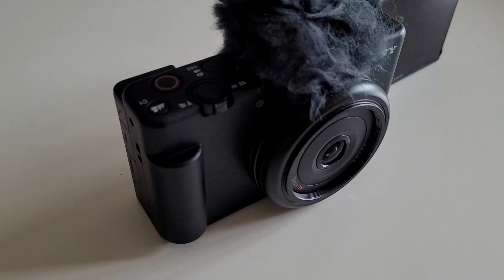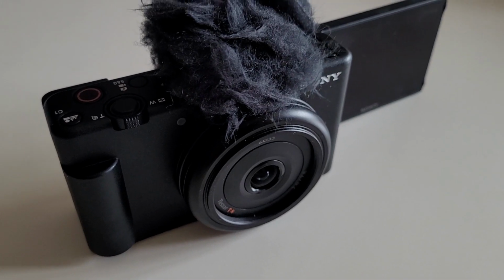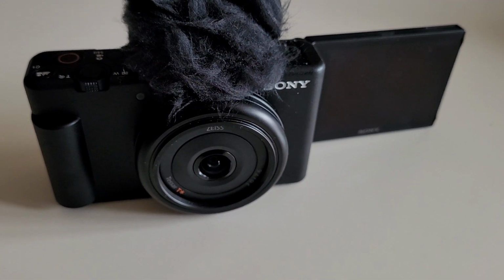This camera is perfect for vlogging. I think it is one of the most affordable cameras which is also a good camera. The problem if you need a camera for vlogging is usually what makes them more expensive, because otherwise you could get a camera for 200, 300 euros. What makes it more expensive, more specific, something not all cameras have, is the screen that rotates so that you can see yourself, which is obviously really important.